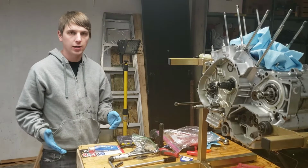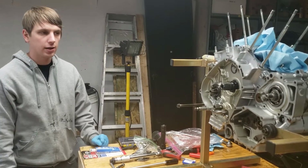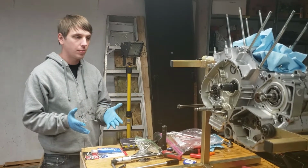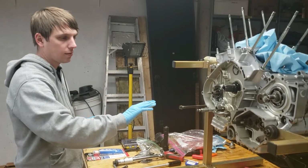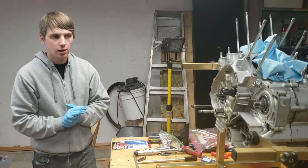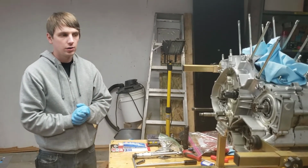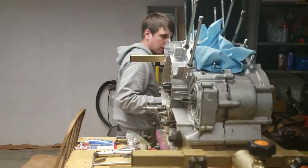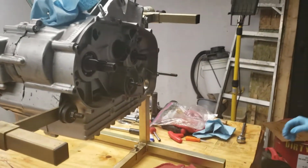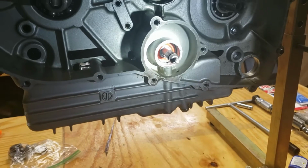I went through the crankcase, replaced the O-rings that I needed to, then I put it back together, and now we are just working on the bottom end, all the outside accessories. It's been going together pretty decently so far. And if you come down in here on the other side, you'll see that I did get the new bearing figured out. I was able to replace that bearing, so now it looks nice and brand new.